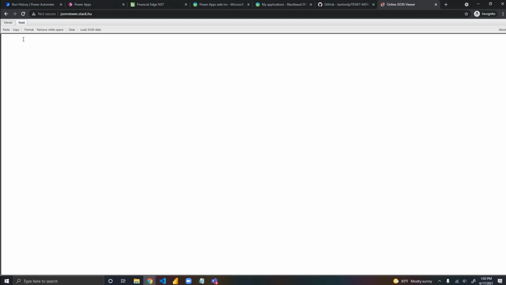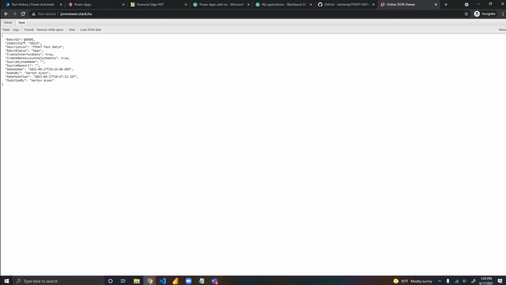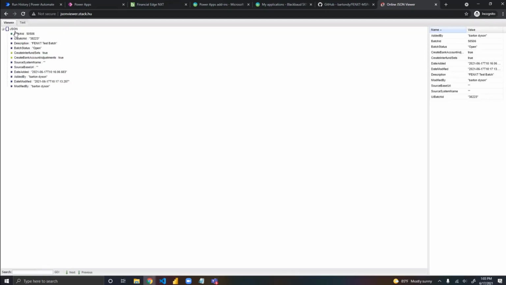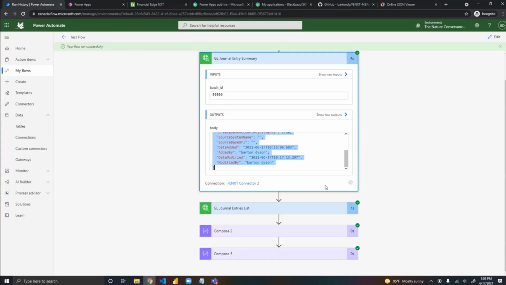And you could just as easily use a text field, and sometimes I use a notepad to store certain things in, as you'll see in a little bit. But for this, we're just going to capture our result. And there's nothing to format because it's a good, clean JSON array. And that's what we're going to be working with so heavily within Automate. You don't have to, and I'm going to show you some tricks, but this is a really elegant way to start to see everything. So if we wanted to set a formula and say batch status is equal to X and then do Y, we have a little better frame of reference of understanding of how to get there.